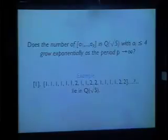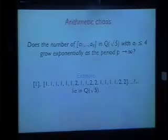And now the question is, if you take that dynamically obvious chaos and you filter it by a particular field, say Q adjoin root 5, does the trace of it within that field exhibit the same property of exponential growth? And if this were to obtain, which I hope it does, I would call the phenomenon arithmetic chaos. So I'll conclude with that as the conjecture that there should be this exponential growth. And this conjecture resonates with many existing elementary conjectures in number theory. And it also resonates with a deeper kind of intersection between chaos and arithmetic, quantum arithmetic chaos, or arithmetic quantum chaos, which we may hear more about this afternoon. Thank you.